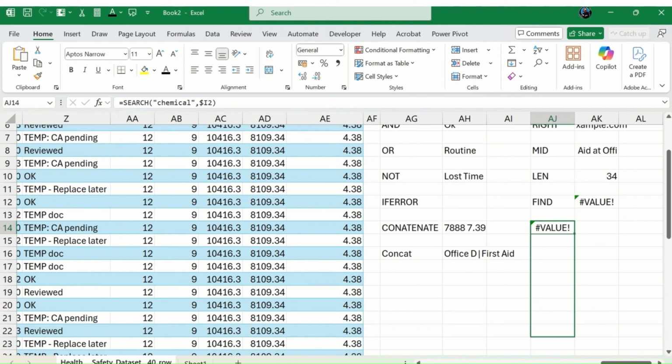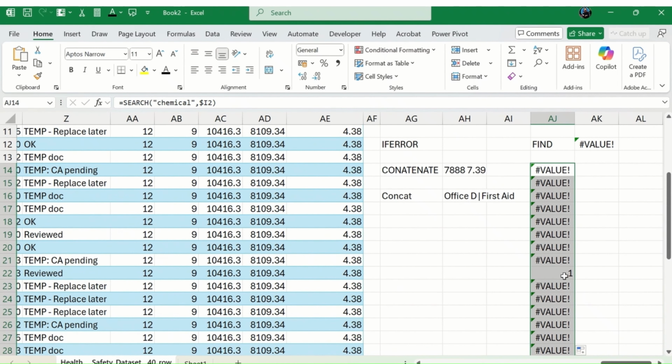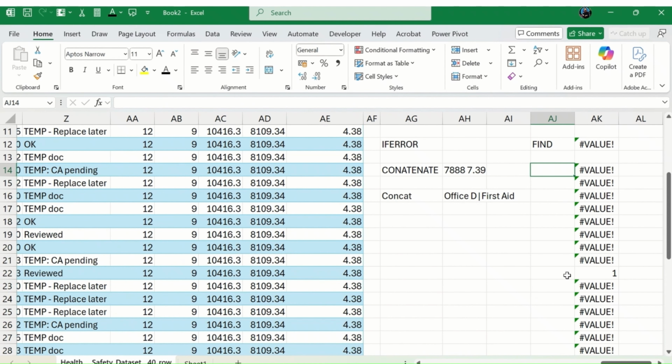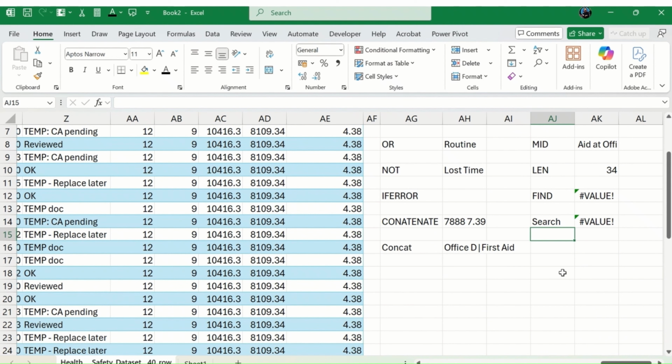This time also I will drag it down like this, and boom, I got this result. Why are we using this? It's safer when you just want to know if a word appears. Just search what we have covered so far. Great. So we covered FIND, we covered SEARCH.